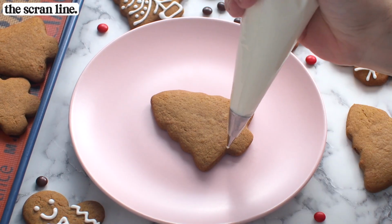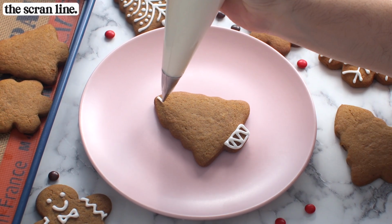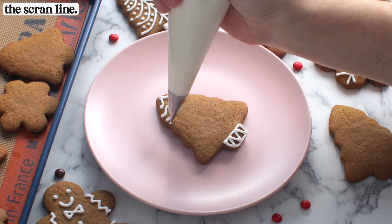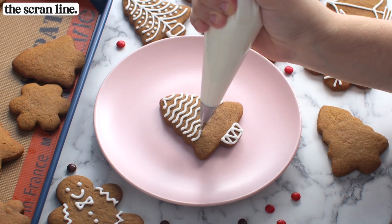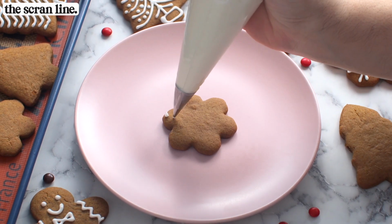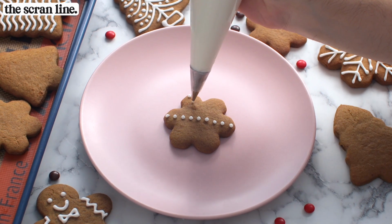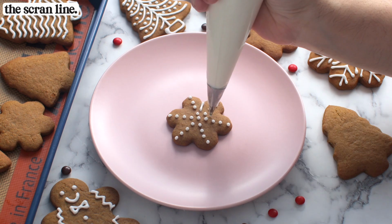By the way, this makes a great kids baking project for Christmas time. And I'm super excited to make these with Zoe when she gets a little bit older. So I'm hoping to make this a Christmas tradition. These are also a great gift idea, an edible gift idea for the holidays as well, to give out to all of your loved ones.